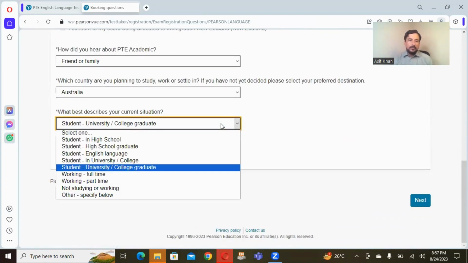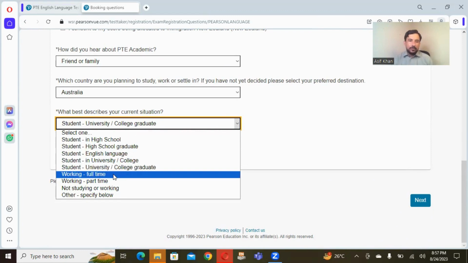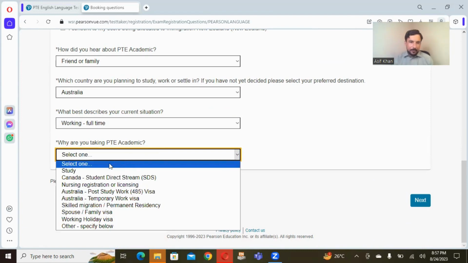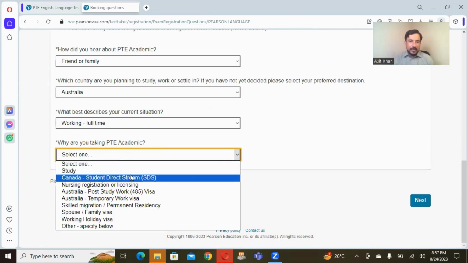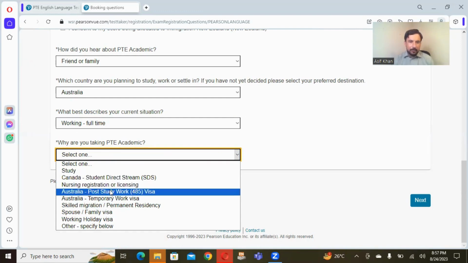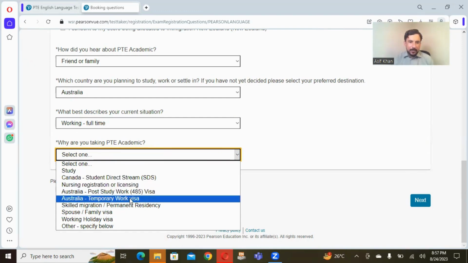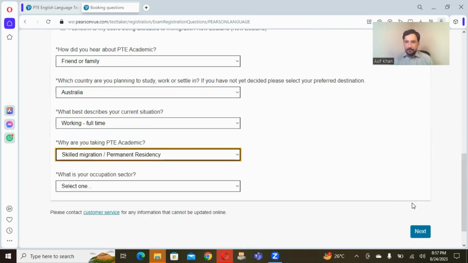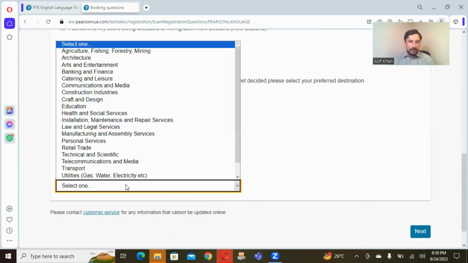You can also select if you are working full time, so you can select this one. And why are you taking PTE academic? So for study or for the work visa, okay, or post study work permit, temporary or permanent residency. So I will select the permanent residency. Okay. What is your occupation sector?